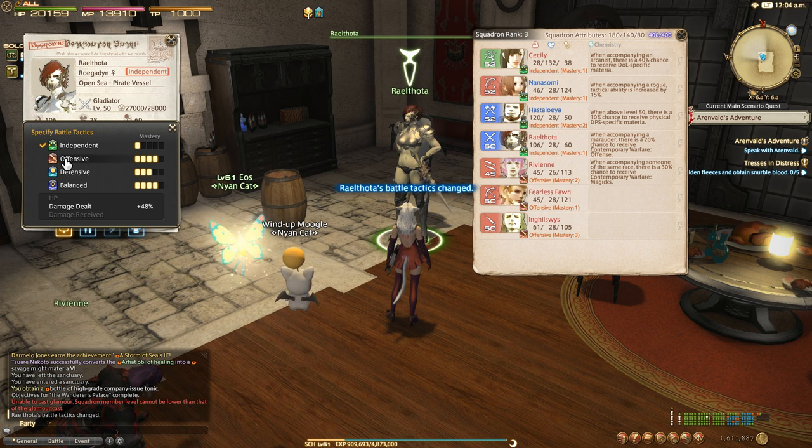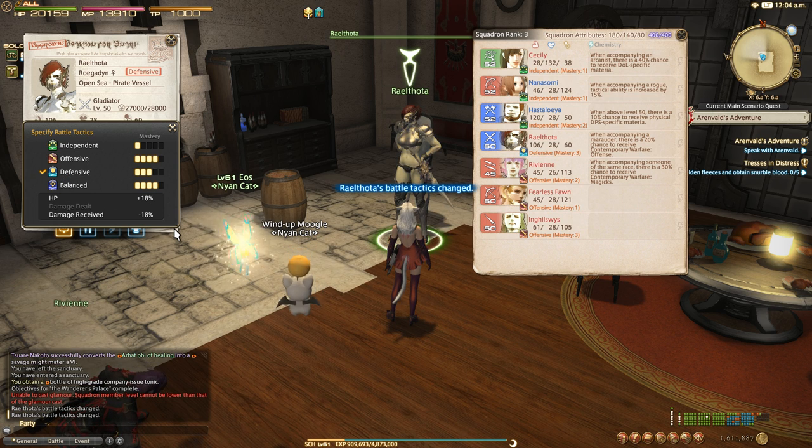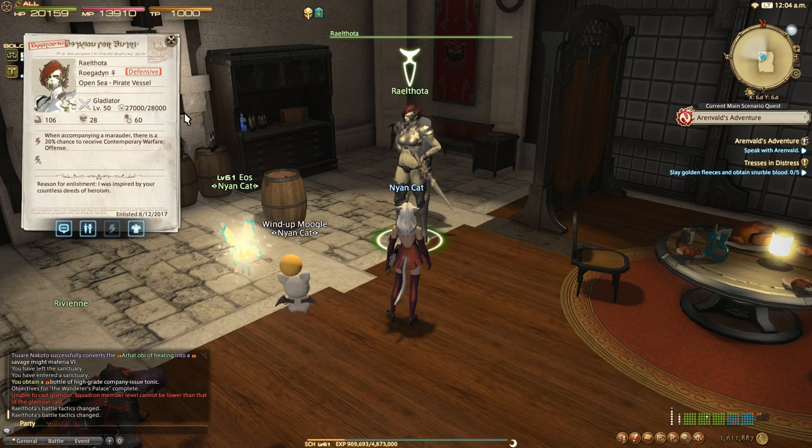And you can actually change them to be offensive, defensive, or balanced. And these just kind of randomly rank up as you complete missions. I haven't noticed any rhyme or rhythm to it. It randomly seems to unlock another rank in one of these each time you complete a command mission. But since this is my tank, I will be putting her on defensive. Although I think, in all honesty, probably just going offensive is the easiest just to make them do even more damage.